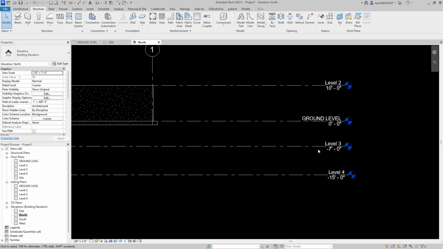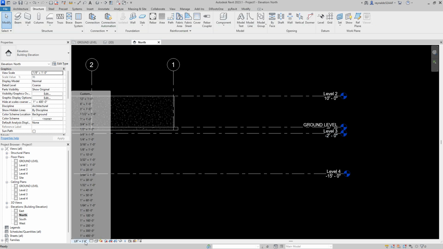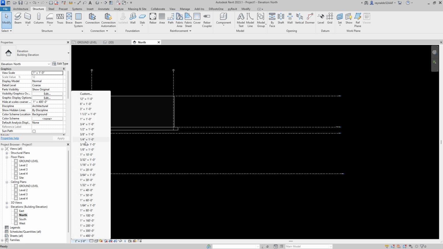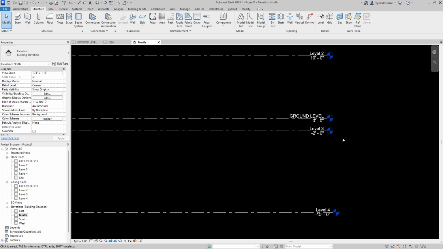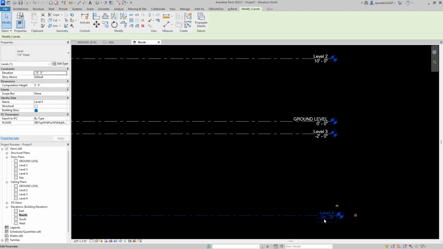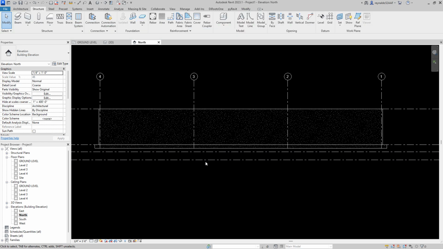Then we can change the elevation of it here. Just click in here. We'll drop this 2 feet. And we'll change our scale so we can see the text better. Not too much. That's better. So we'll make that negative 2 feet under the ground. We'll make this one 4.5 feet below grade, like that.